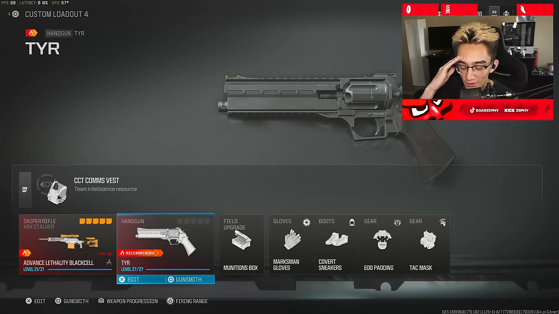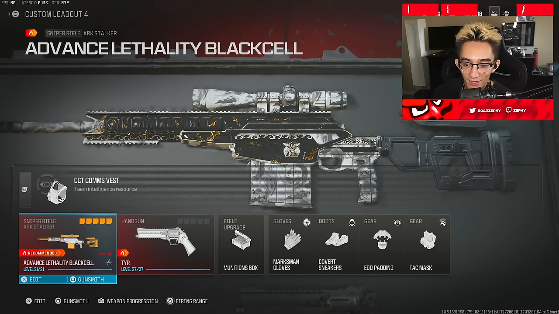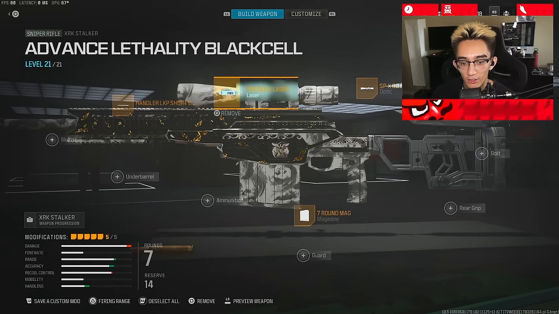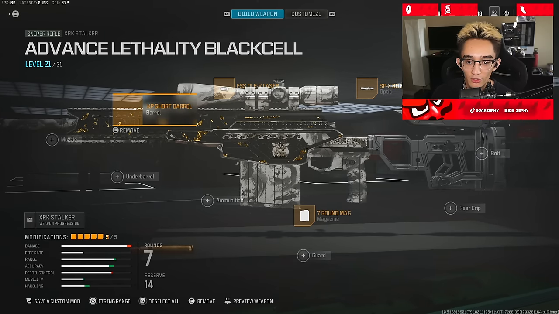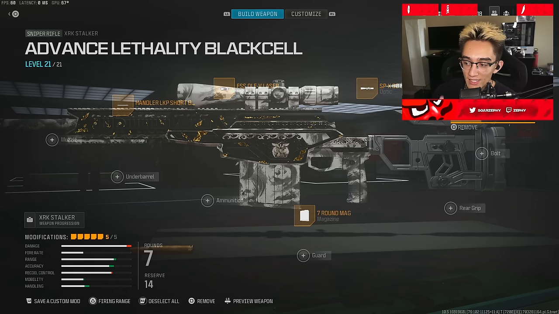Rest in peace on the nuke on the XRK Stalker. I only had one nuke on this game, and it was Longbow on Afghan still. Anyways, the attachments I was using for the XRK Stalker were this class setup here: the Handler Short Barrel, the FSS OLED laser, the SPX scope. In my opinion, if you don't like the regular scope, the SPX scope is best. And the top right here is the Helix Light Stock.